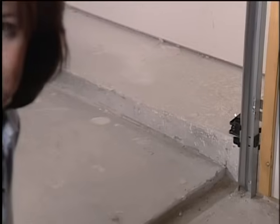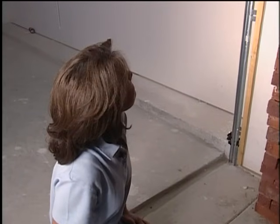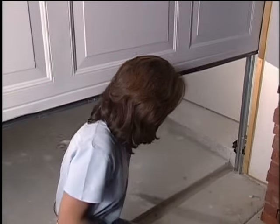Our installation is complete. Now I want to show you how the safety sensors work. Let me close the door. Now I'm going to use my hand to break the beam. And just like that, it goes back up.